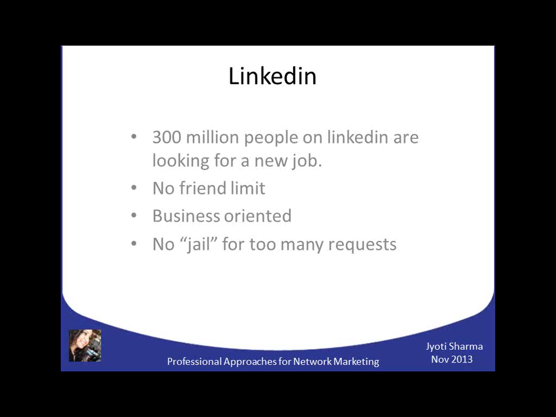There are no friends limits like on Facebook. It's business oriented, which is what I like the most. People put their phone numbers, their contact information, their email, where they work, how long they've been there. You get to see all their friends, referrals, and bosses. You get all this information about them before you even have to talk to them. So that I find to be a big, big asset for me.